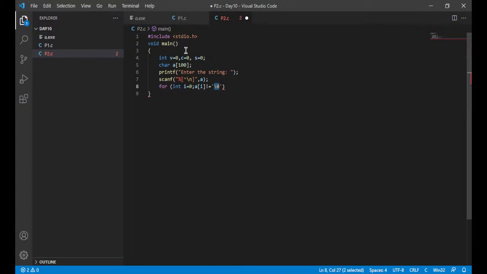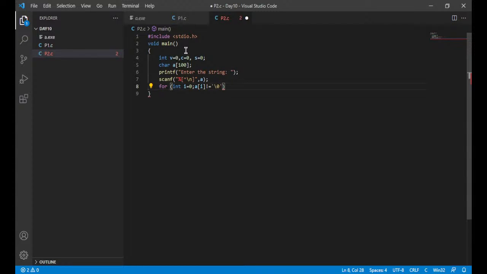So if you have characters like A, B, C, D, E in an array and the last element is the null character, this makes the character array a string.